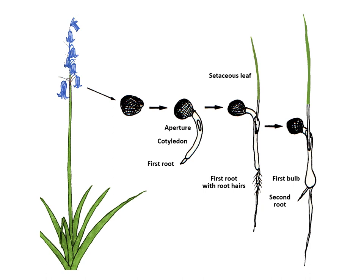In spring, within the moist leaf litter, the seed bursts, allowing the cotyledon to extend. At its end, a single little root grows out, which dives energetically down into the moist litter, heading for the soil. Next, the first hair-like leaf — botanists call it a cetaceous leaf — emerges from a small aperture in the cotyledon, and now that nutrient acquisition has begun, the seedling begins to build its first tiny bulb.